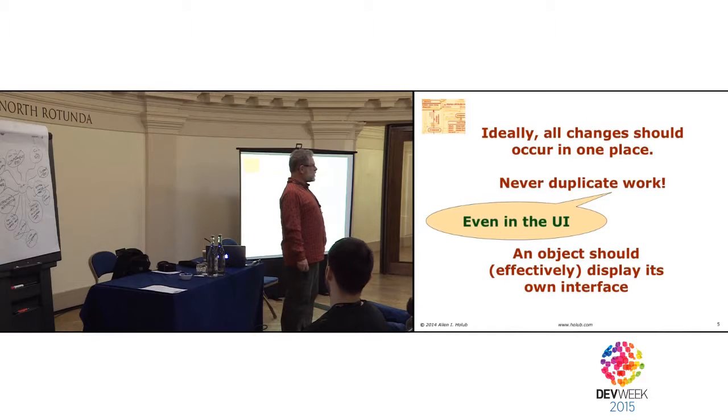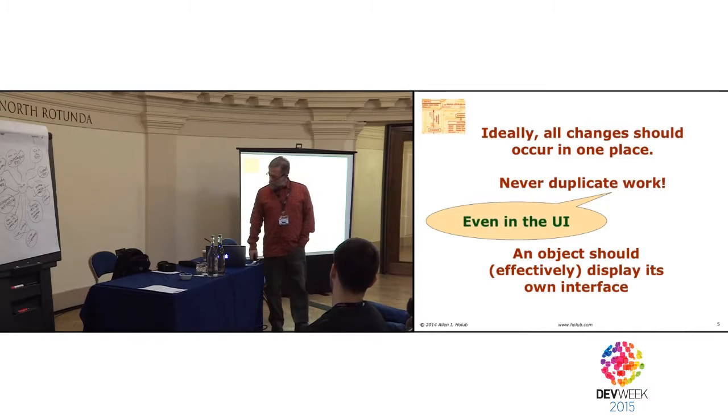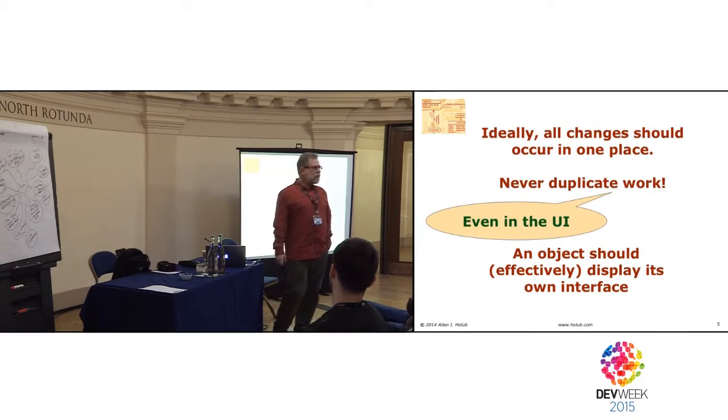For some reason, though, people use model view controller in a mindless way without thinking about whether it's a good thing or not. Now, model view controller has a couple of significant problems with it. The main one is that it doesn't actually do what it promises. In other words, model view controller is supposed to separate the UI and the business logic. So there's 2 questions there. First one is, is this a good thing? And secondly, does it actually do it? And the answer to both of those is no.